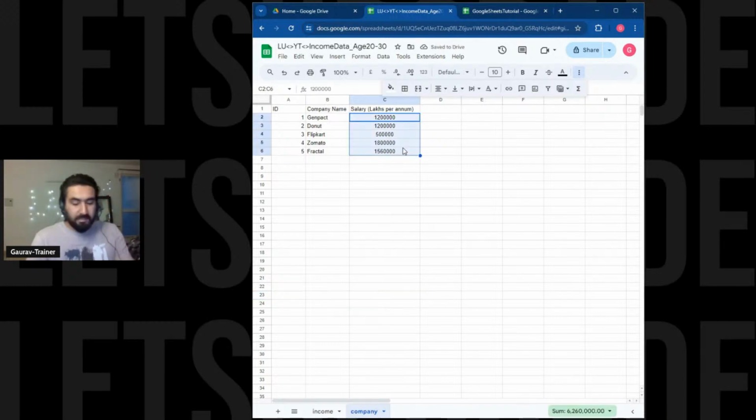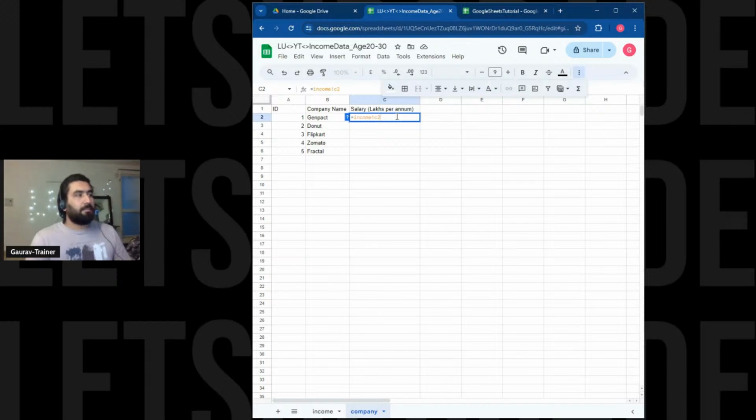So in order to do it, I'll just simply delete it. The best way to do it in Google Sheets is you do equal to. You'll have to type in the sheet name, right? So the sheet name here is Income, INCOME, with an exclamation mark in front of it. And then we will have to specify which column you are interested in. Say C2, okay?